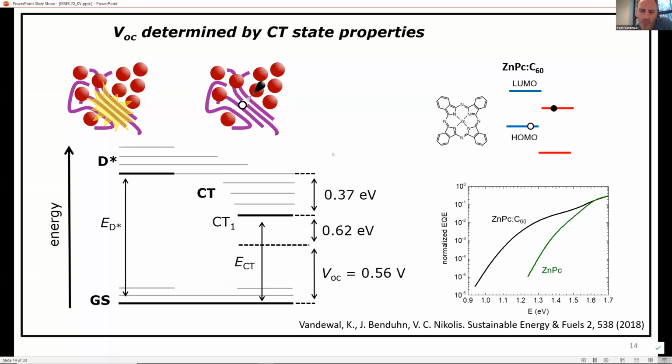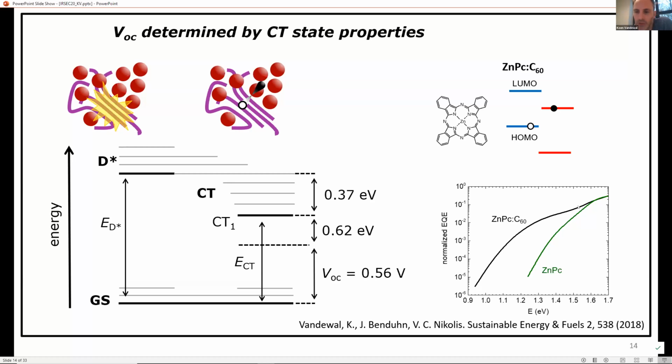Yeah, so here's a concrete example. This is not a very high efficiency system, but just to visualize it. If you blend this molecule as a donor with C60 as an acceptor, the frontier energy levels are like this. If you measure the sensitive absorption in the gap, you see that when you blend this molecule with C60, you get this very broad CT absorption, which is very much shifted to low energies.